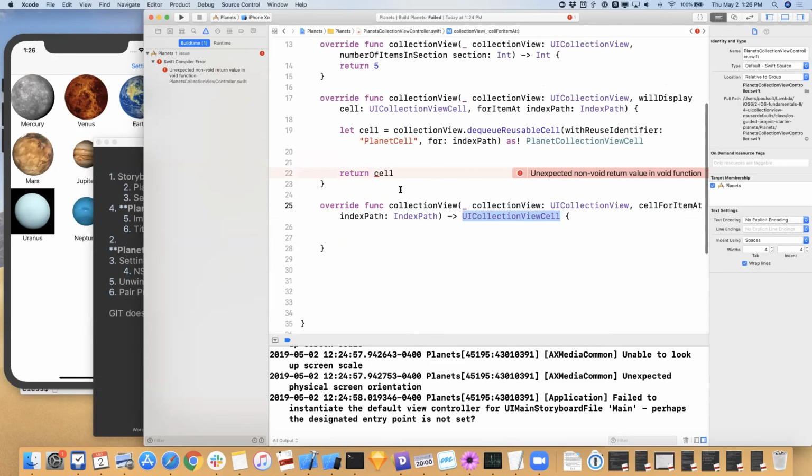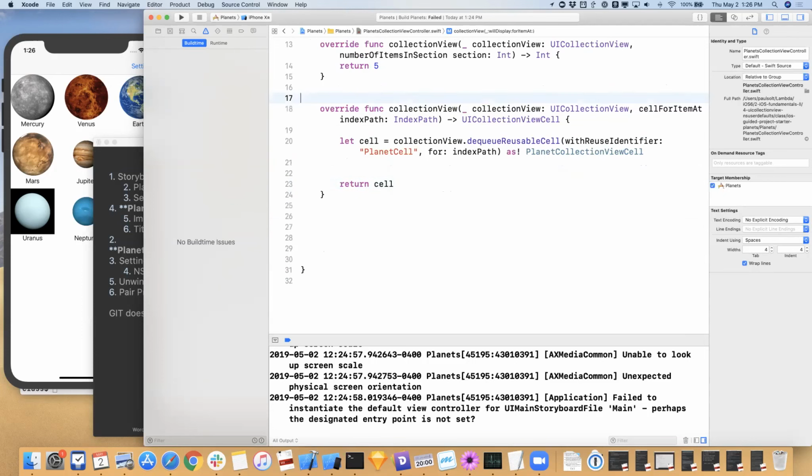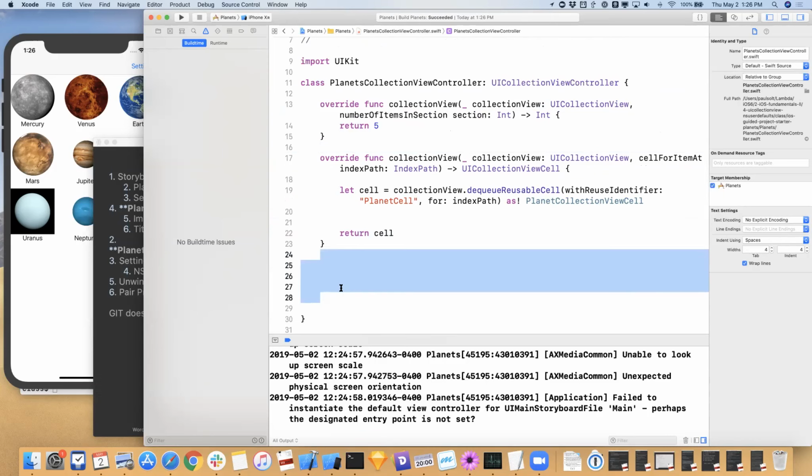All right, so I'm going to just grab this code, I'm going to cut it, and I'm going to paste it down here, and I'll get rid of the wrong function because I don't want that there. And I'm going to... Can you just put it in Slack for us, please?